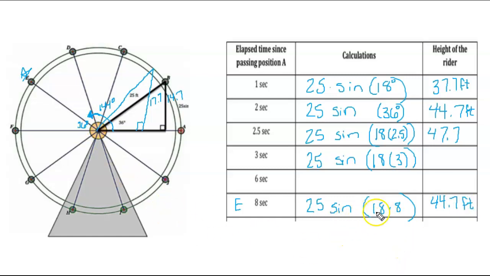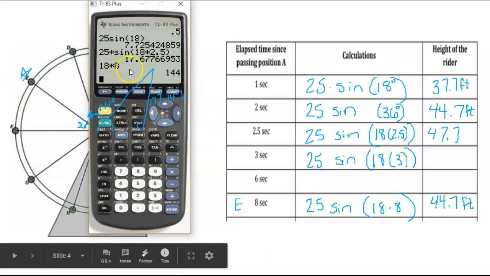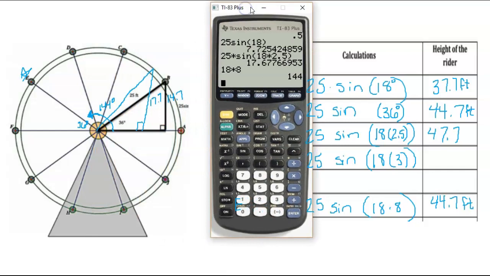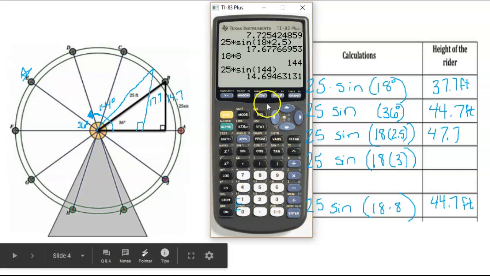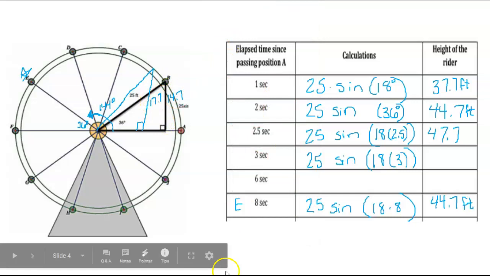But I wonder if my equation would actually still work, if the little model that I made would still work. What does it even mean to take the sine of 144? So I'm going to try it out. What do I get when I do 25 times the sine of 144 degrees? Well, we still got 14.7. And that's what we're supposed to get. The sine function.